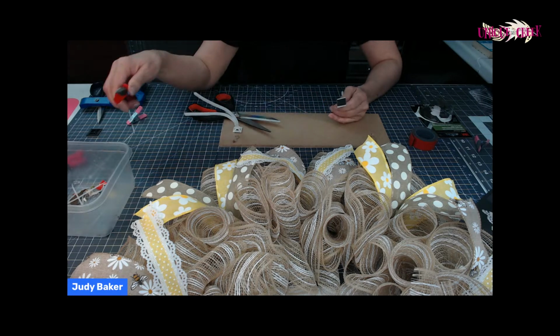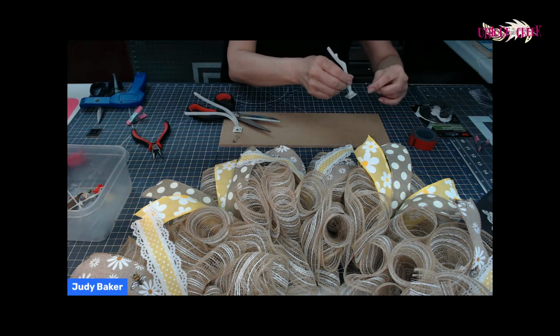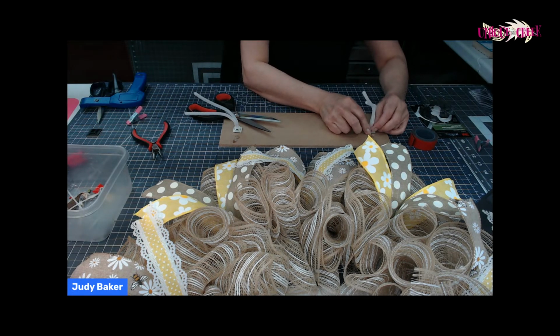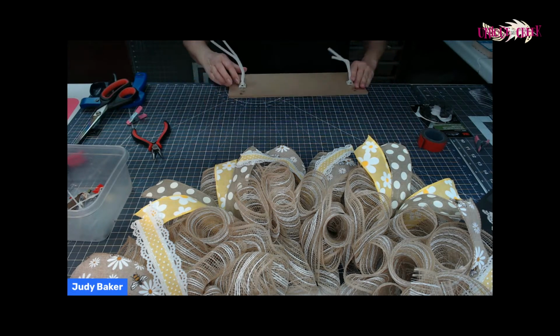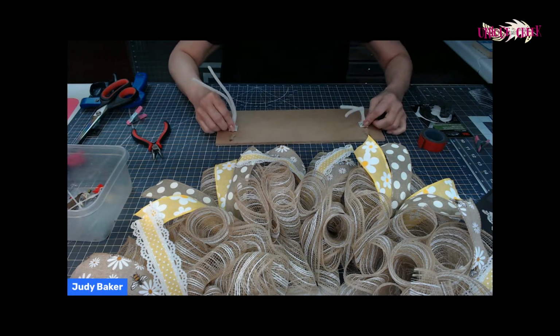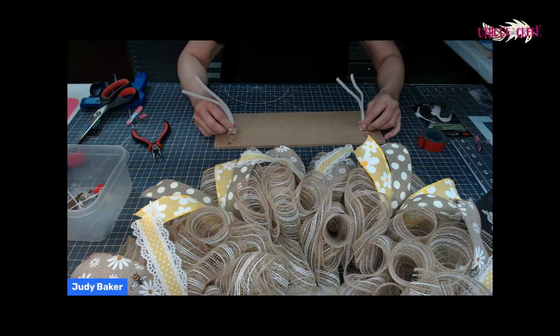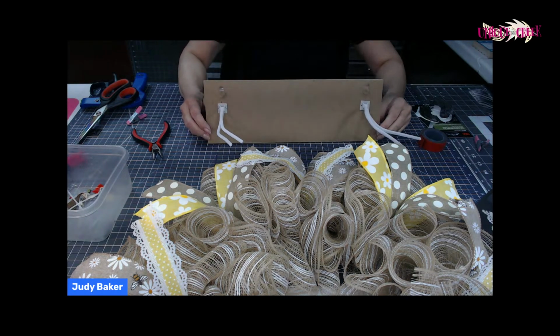No, there we go. The red is off. Okay, so I'm going to throw that in there. And I just put these where the rope was. I'm sorry, I cut the rope off too early before I could show you, but it comes with a rope. I just cut the ropes off, and where it was, I stuck 2 cable mounts on there. Okay, so my board will look like that.